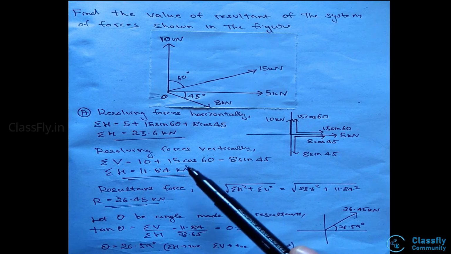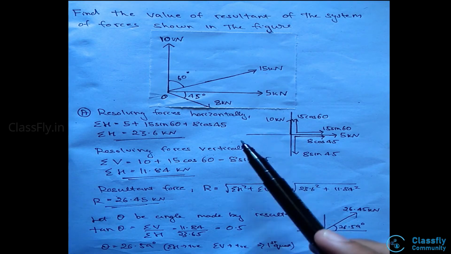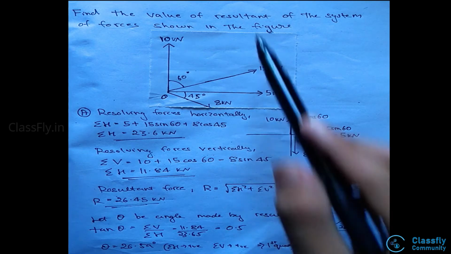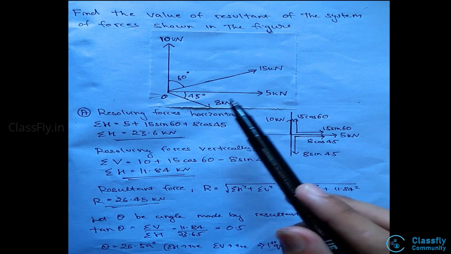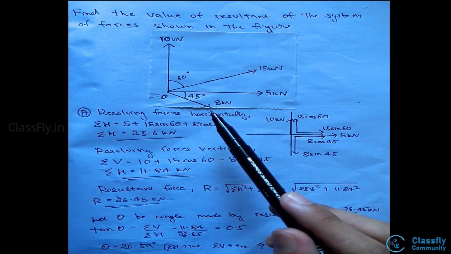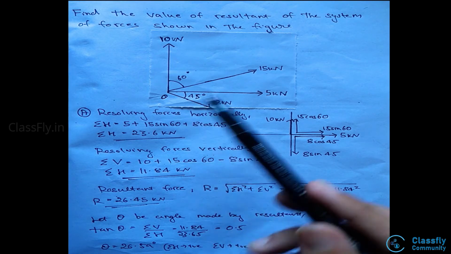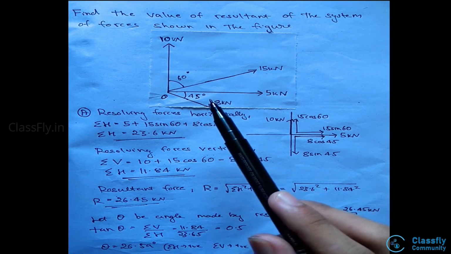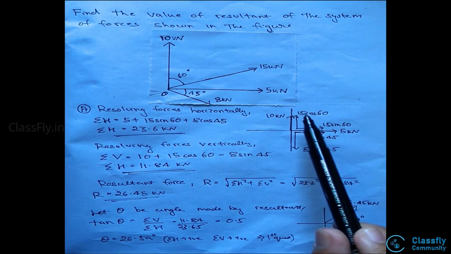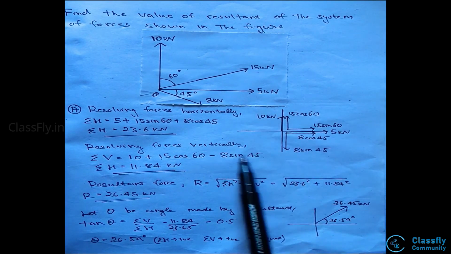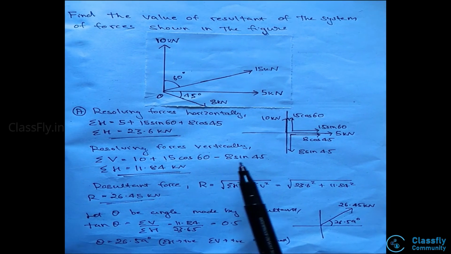Well, we have studied that resultant force is the single force that will have the same effect on the point as that of the sum of all these forces. So, now we know that resolution of a force is nothing but splitting a single force into two perpendicular components. So, now after resolution, we will have this diagram where these are the forces acting on the point O.